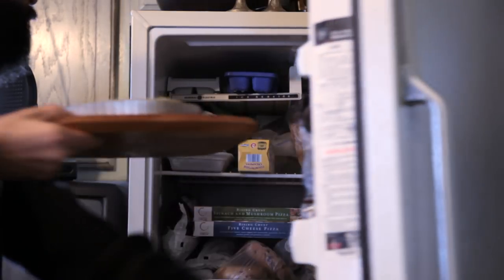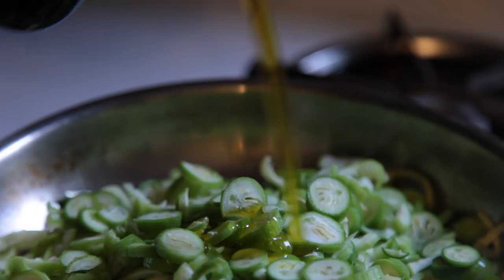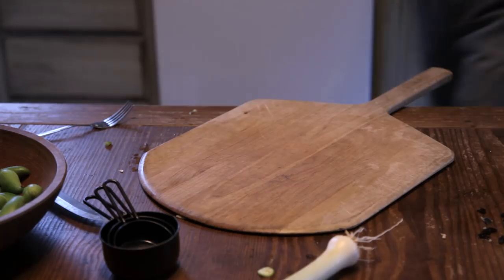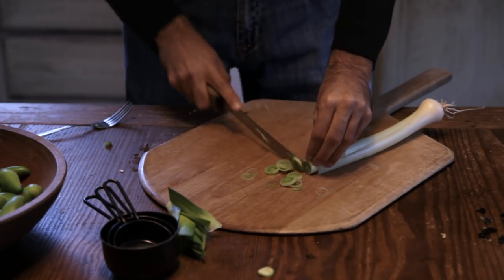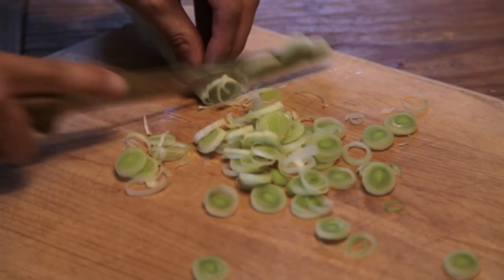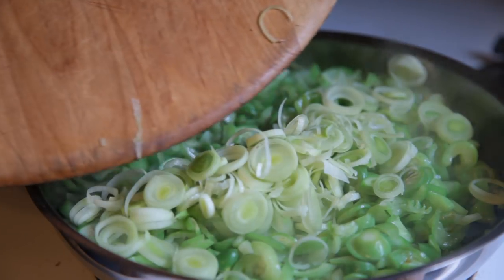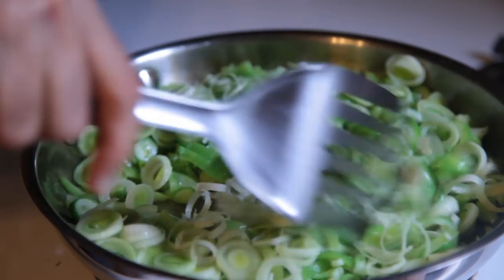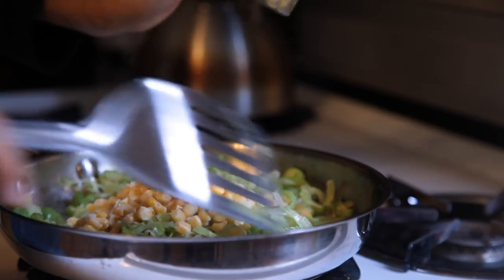I put the formed pastry shell into the freezer while I finished the filling. I dropped the achocha pods into a skillet and sautéed them with a bit of olive oil. I got the leek stock I had reserved and sliced it thinly using a sharp knife — the thinner you do this, the better it will be. I added this into the sautéing achocha, mixing it well to incorporate the flavors. I then added about a cup of frozen corn into the mixture, salting it to taste.